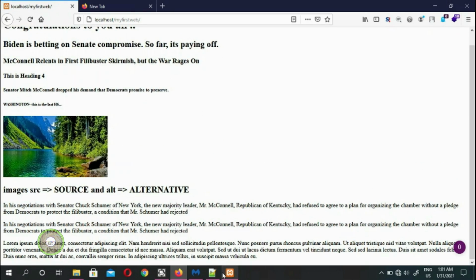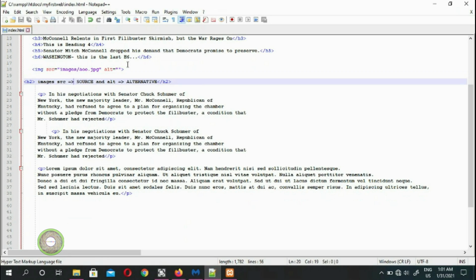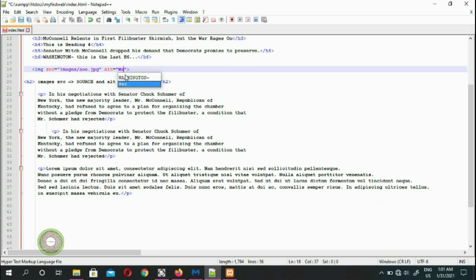And if you want to render another one, the second photo, you guys can do the same. Say I want to put a water, or you can put a water tree, or a waterfall, or water, whatever you want to call it. As long as there is a text here.